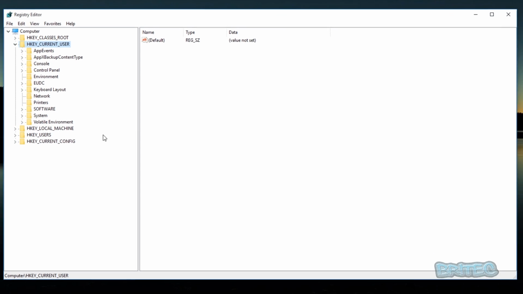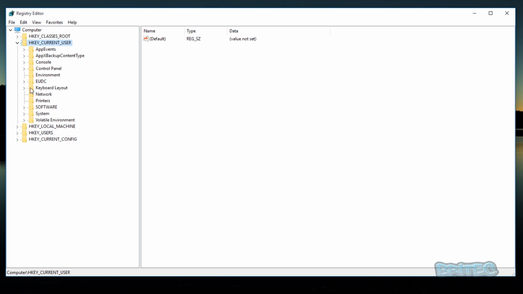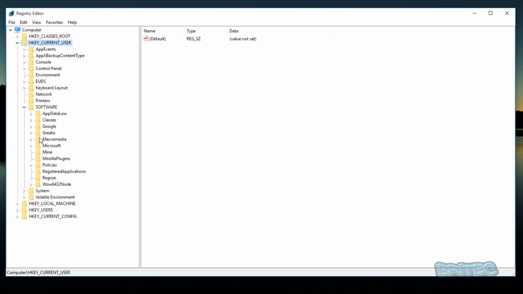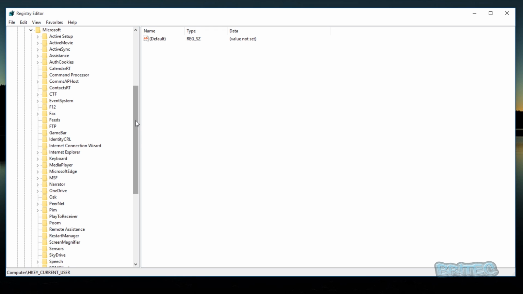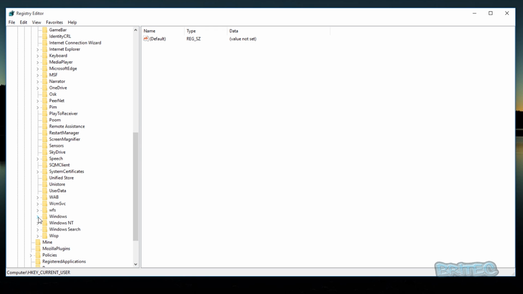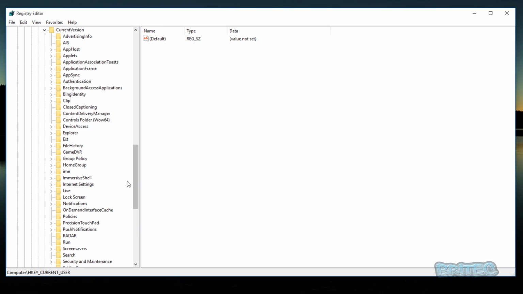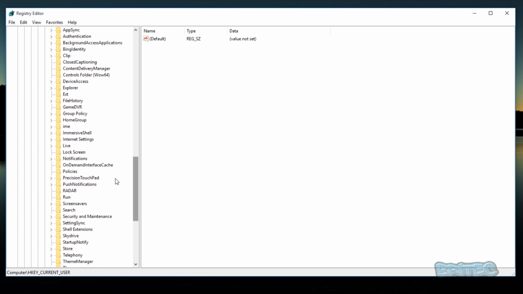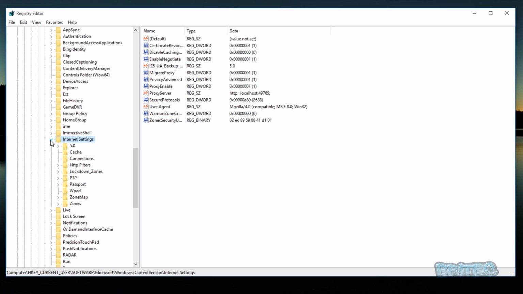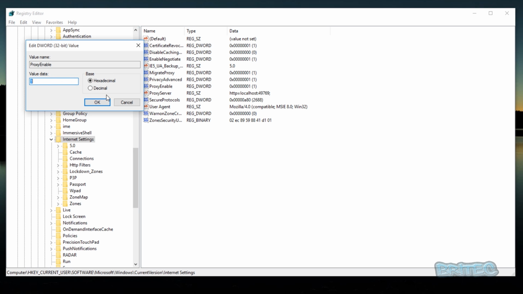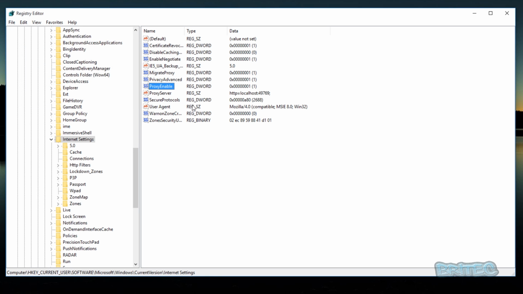If I open up the registry editor here, I'm going to go to HKEY_CURRENT_USER, and then we're going to come down to where it says Software and then Microsoft, and then we're going to pull this down right down to where it says Windows and then CurrentVersion, and I'm going to come down to, let me see here, Internet Settings. And inside Internet Settings, you can see here the proxy server has been enabled, and also we've got ProxyEnable here. If you look on this one here, you can see it's been created and set to one. So we now know that a proxy is running on this system. So I'll leave this down here.